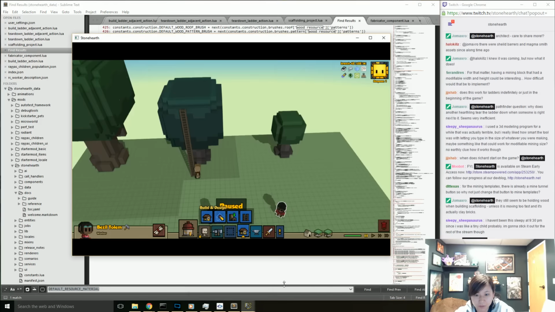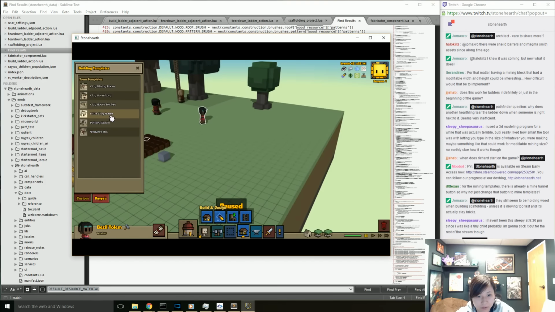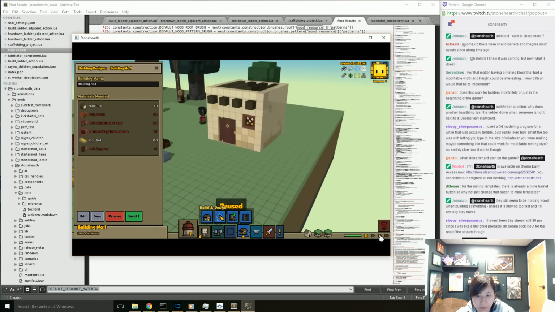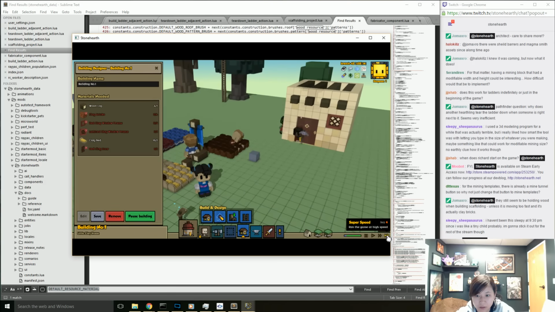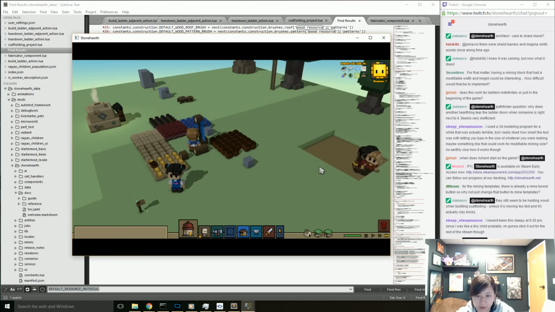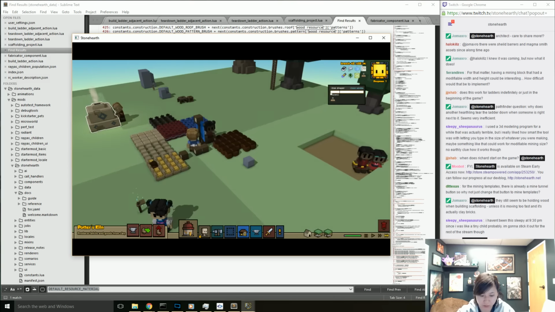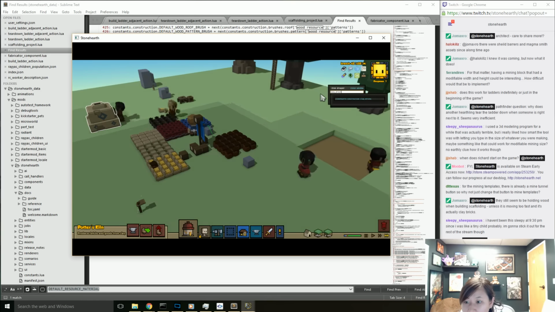So how does scaffolding work? Let's try it again with a little clay house, and we'll click on the scaffolding, and then we can figure out from there how the scaffolding is built. So clay brick, clay bricks.